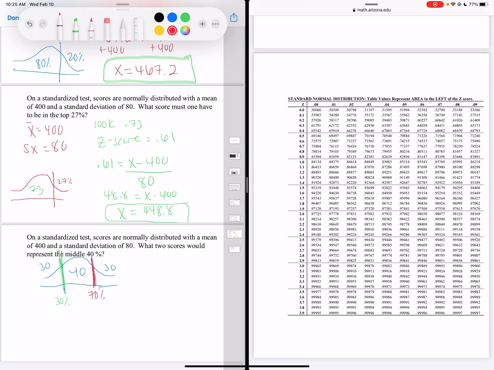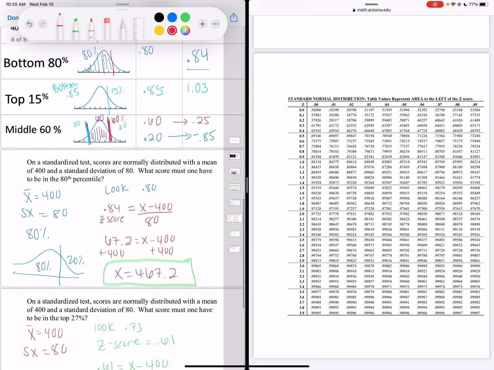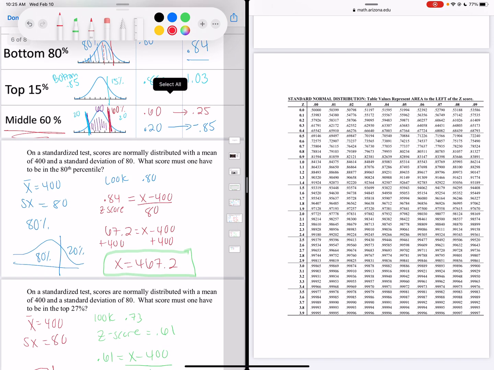And I also just realized that I made a mistake up top. For that middle 60% that I found here, the red line shouldn't be 60 because 60% is in the middle. The red line should be 80%. So that was a big mistake that I had just made. Hopefully you at least caught it or maybe considered catching it. But so 60 plus 20, I should be looking for 80%. So 80% is going to be 0.84. And it should be relatively close to the value that you get for the negative side of it as well.